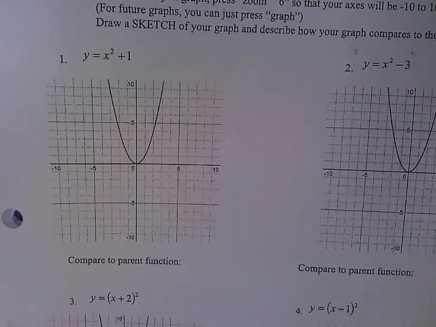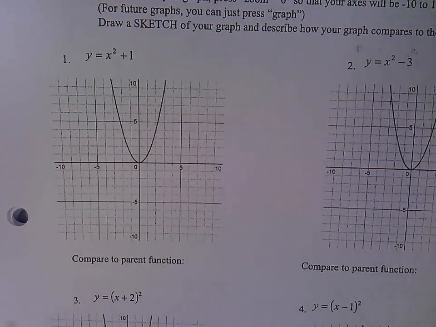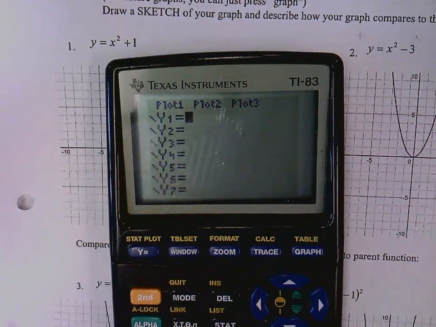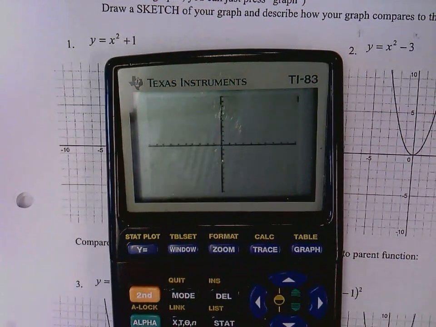Okay, so get out your calculator. We want to first graph this parent function. So go to your y equals menu. So y equals, does everybody have this up? You don't want to have your scatter plot turned on, so none of your plots should be bold. And we're just going to type in x squared. So the x key is next to alpha and then squared. This is the parent function. So we're going to keep this in this slot for all of the other examples. Now I want you to hit zoom 6 and make sure that your parabola shows up.